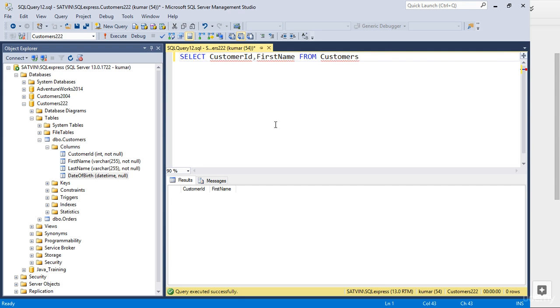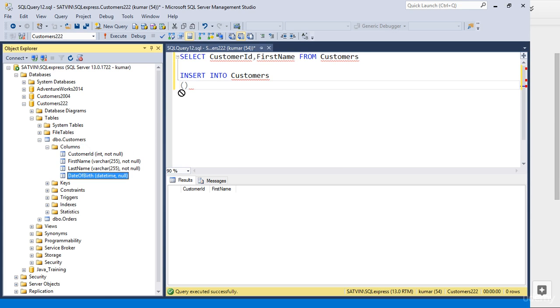Now let's use an insert command and insert some data into this table. I want to insert into table customers, and which columns do I want to insert into? Customer ID.